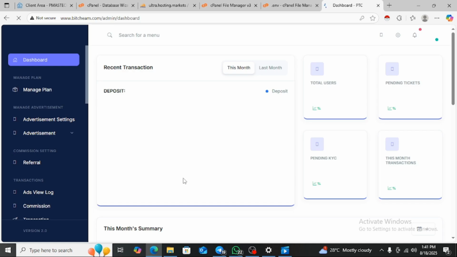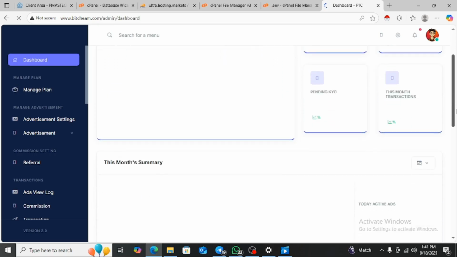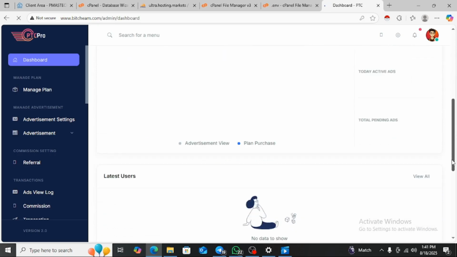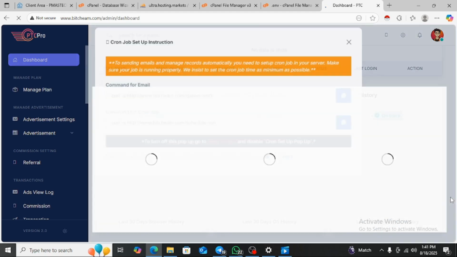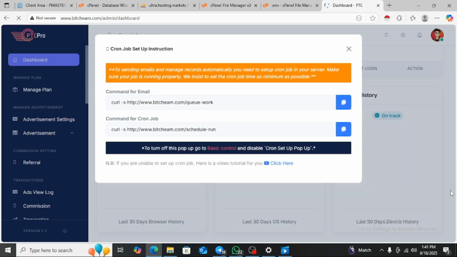As you can see, is all of it. So wait for it to load. See, it says cron job setup instruction.